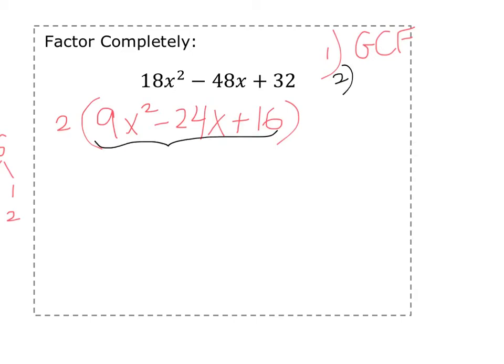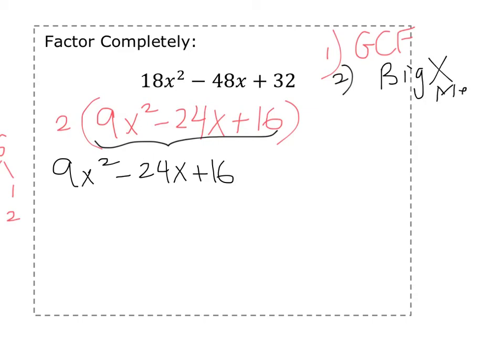So your step number 2 is to try to factor more. So let me look at this. What's the degree for this one? 2. So I should be able to factor it into 2 different factors. So let's try to find these 2 factors. I'm going to copy this on the outside. And let's see how we can do this. Now there's 2 different methods to do it. You can either do the big X method. This is a new method that is quick and I'd like to teach it to you. Or you can choose the method that you learned in Algebra 1 and basically you use GCF or grouping. It's called grouping to be able to solve it.